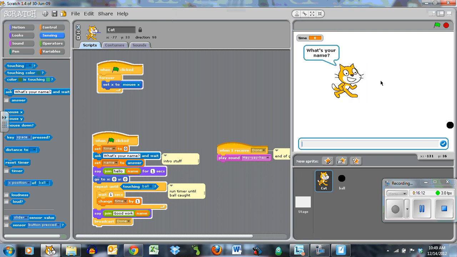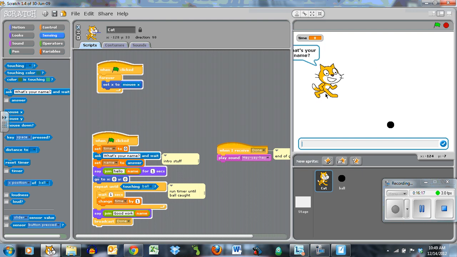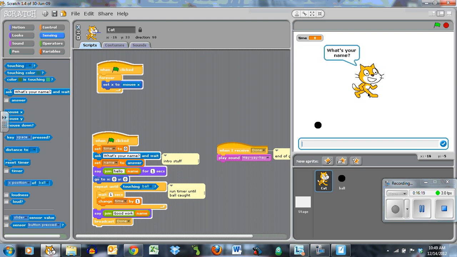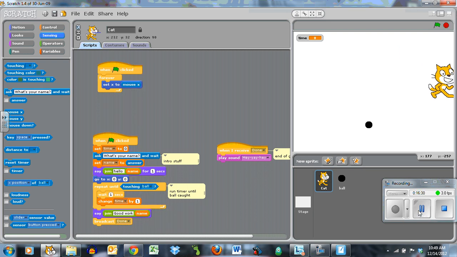Now when you do this, you can see I can move the cat back and forth just with my cursor, much easier than doing it with the arrow keys. You'll notice that I don't have moving up and down because I haven't got the Y value in there. So what you should do is go ahead and do that. Pause, and then I'll show you the answer.